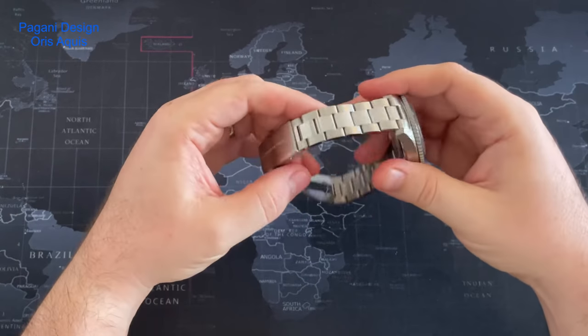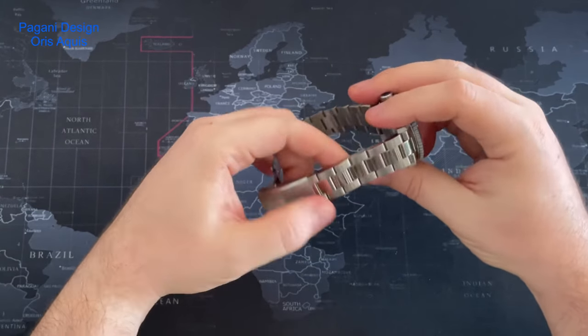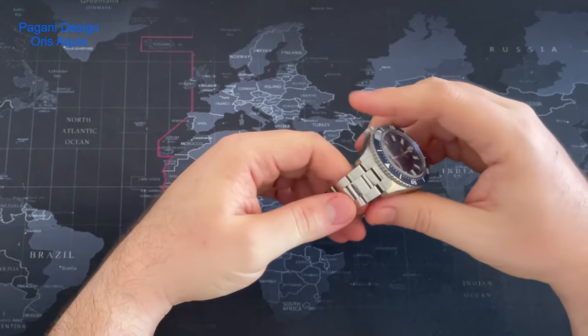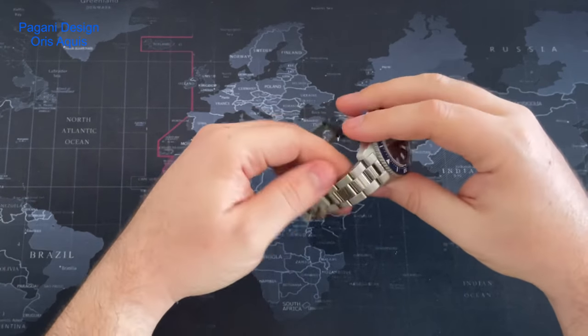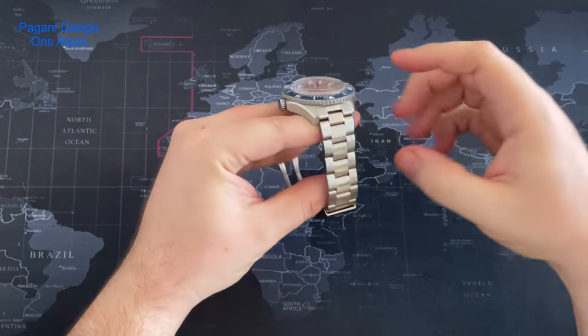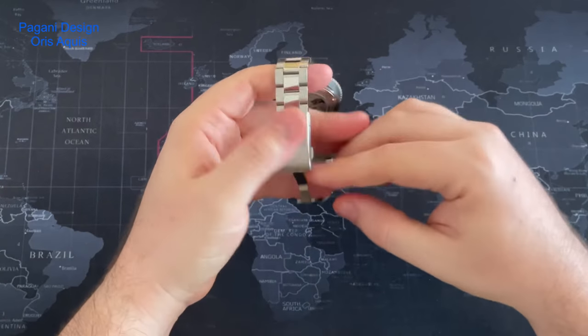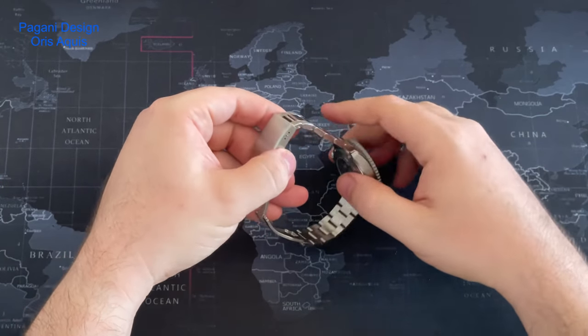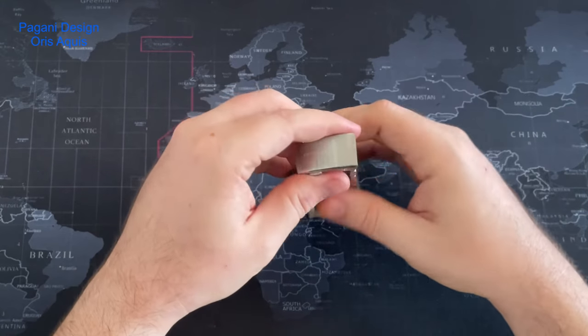So the strap material, as I said, is stainless steel. Mixture of brushing and polishing. You've got brushing on the outer side and the middle links of, well, although they're one link, made to look like three links. The middle part of that link is polished. And the screw pins you get in it, which is pretty standard actually with Pagani design, but these are done quite well. It's quite easy to size.